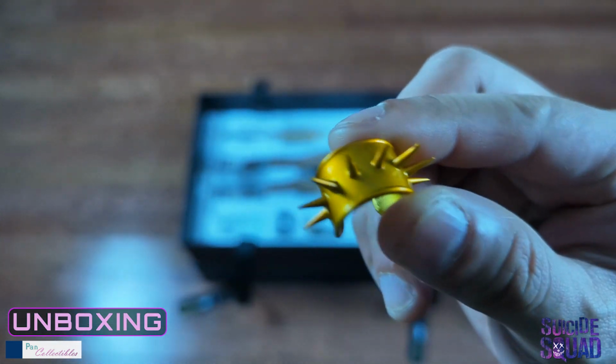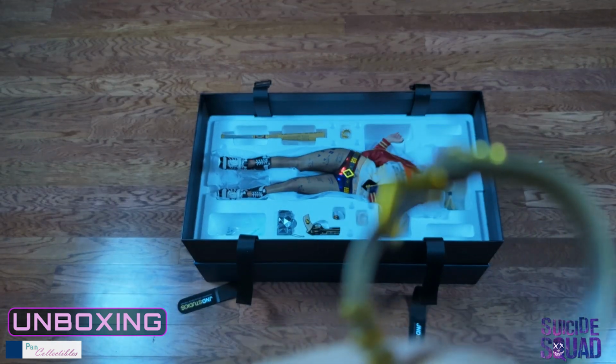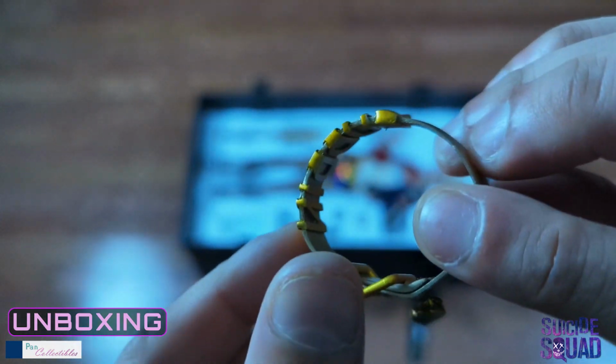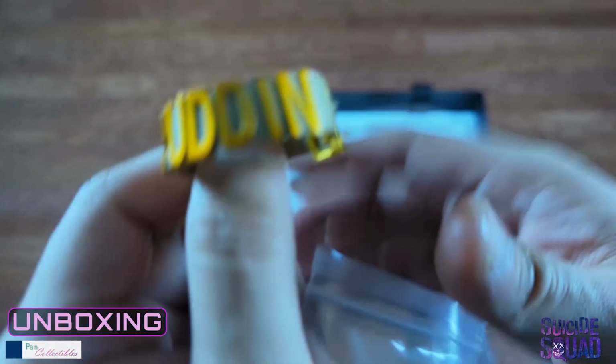Here we've got your cuffs, which I probably am not going to use. It's beautiful, I'm just too lazy. It's made like a real choker, cut and sew on it, so that's kind of crazy. I gotta be very careful when putting this on.